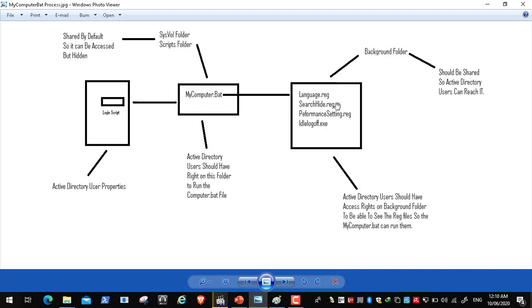We stopped at the previous video, where we have done all of this process. We need to test it and see how this will work. Okay, so we have done a lot of things. We have created a domain controller, and we have done all of the group policies, all of the users and computers and groups, and we have done a login script. So in this video we will begin testing this login script, and then we'll begin creating the group policy objects to see how we can control the Windows settings for the different workstations and servers in the domain.